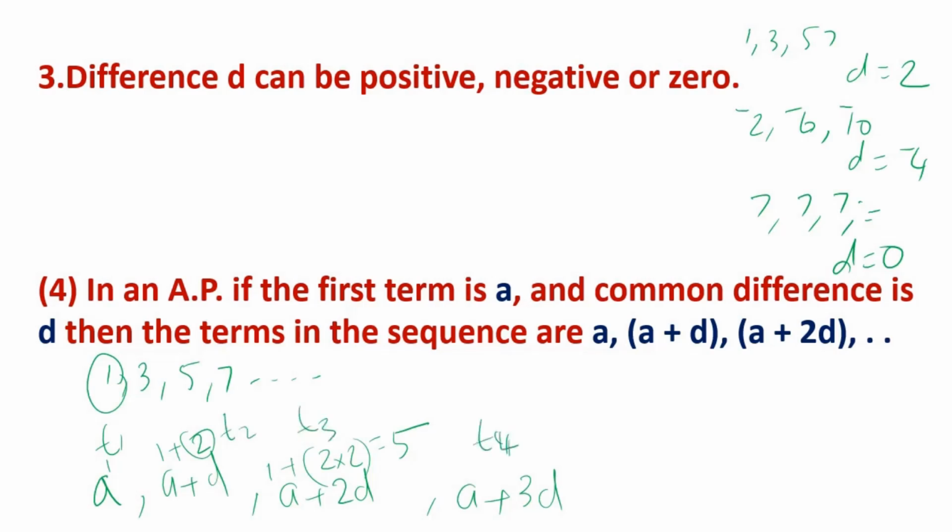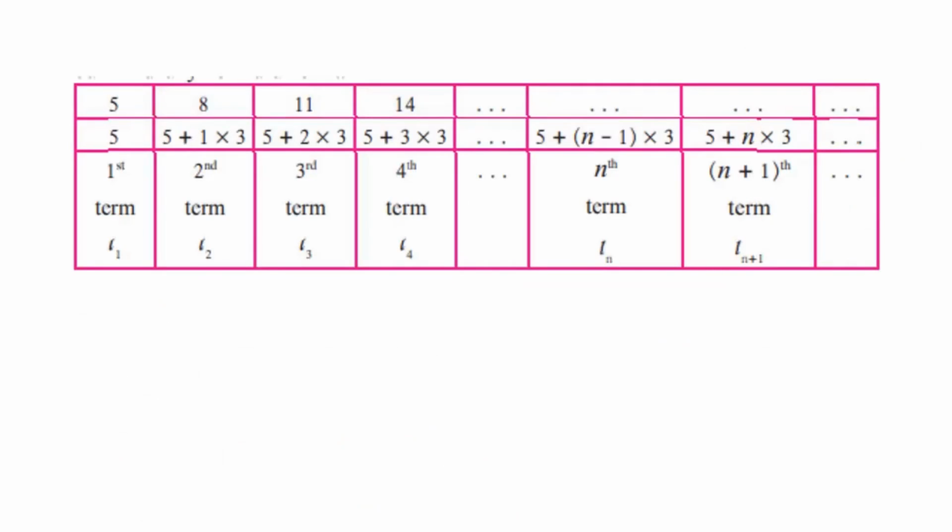For term 4, you have to do 3D. And A is denoting A, just like the alphabet A in the English language. That is the first term. All these are how we denote terms and numbers in a sequence, the terms in an arithmetic progression. We are learning the language of arithmetic progression. In every topic, we need to know the language of that topic. Then the topic becomes easy. Let us try to understand this in a little more detail.